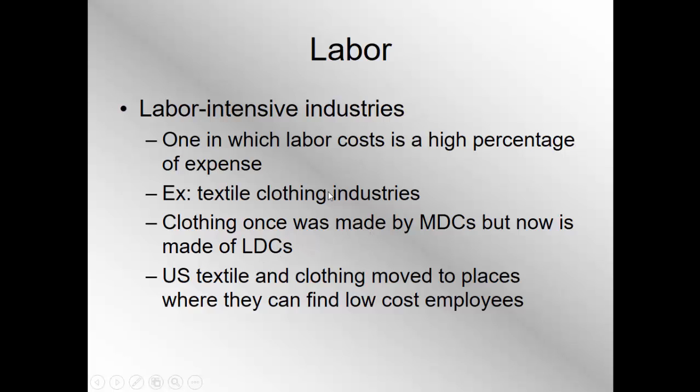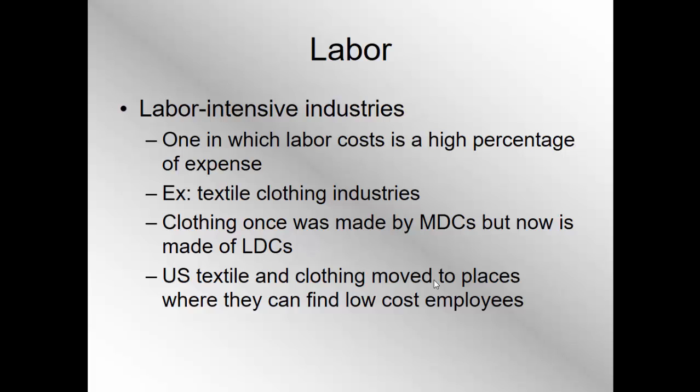So U.S. textile companies move to places where they can find low-cost employees, down to the Sun Belt, maybe down to Mexico, or even all the way to China. Because transportation costs have gone down so much, labor is something that a business can focus on and really figure, where can we cut labor costs even by a cent here or there? It can make huge differences.